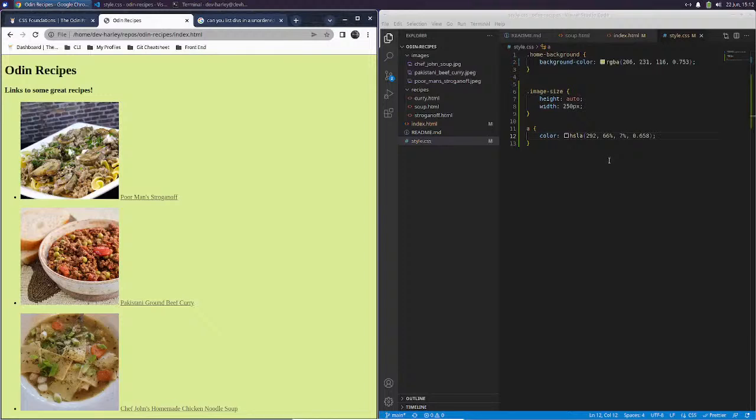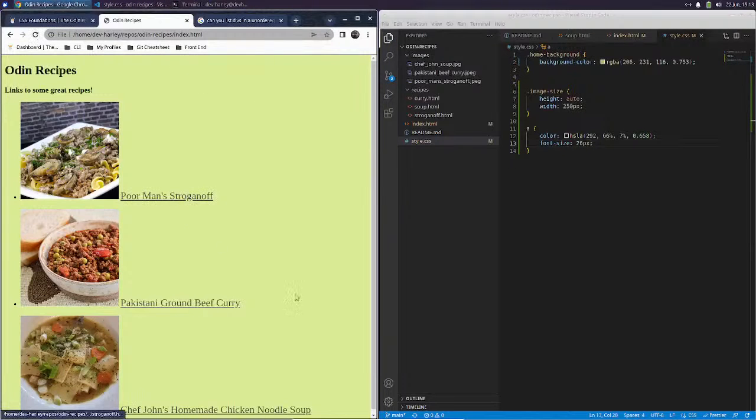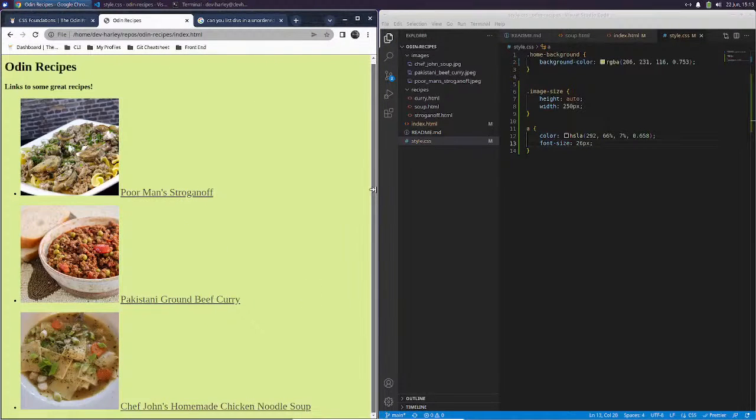There we go. It's a different type of color, but you can still see it. And let's change font size to, let's do 26 pixels, right? Cool.